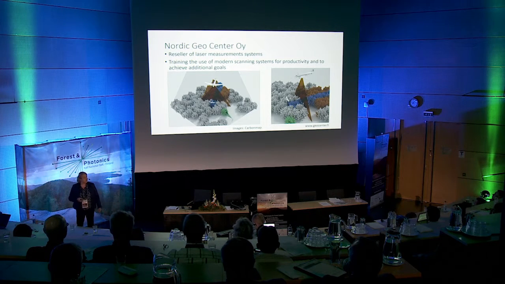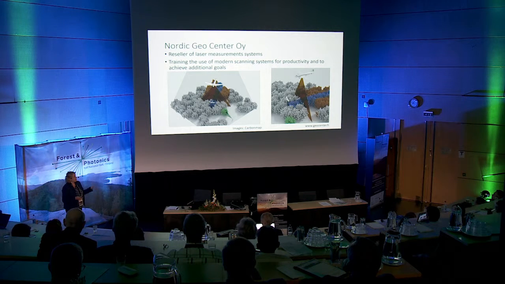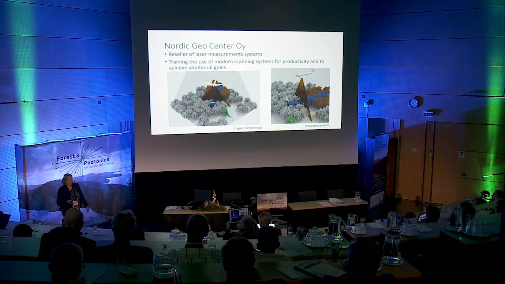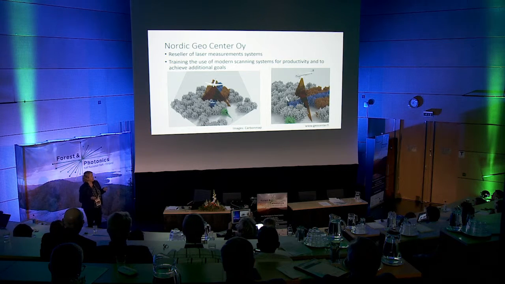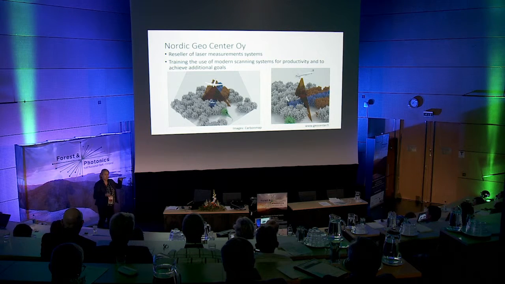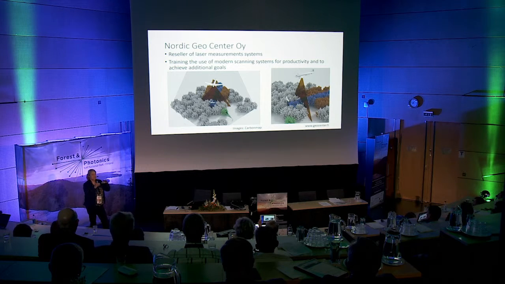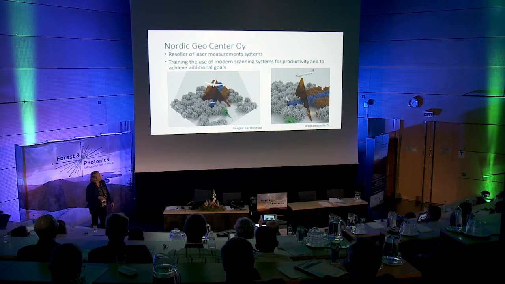We are a small company based in Helsinki, working mainly in Finland and in Estonia. We are resellers of scanning systems from the terrain, from the ground, from the car, which we've been doing a lot lately. So we're measuring roads with our customers. But you can also put a scanner on a drone, on a helicopter, on a big airplane. And of course, the parties that really map on a large scale always use an airplane, or sometimes even satellite, because you can achieve more in less time. Then it's a question of the accuracy of the data and what you can use it for.